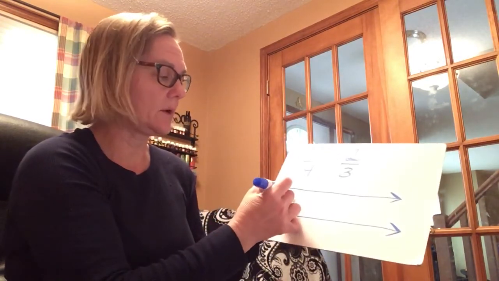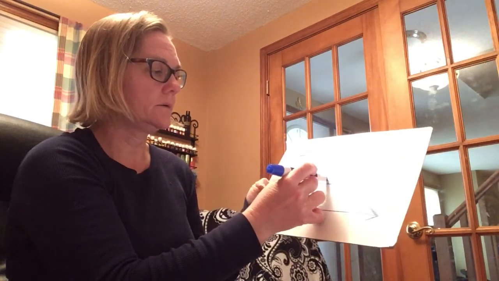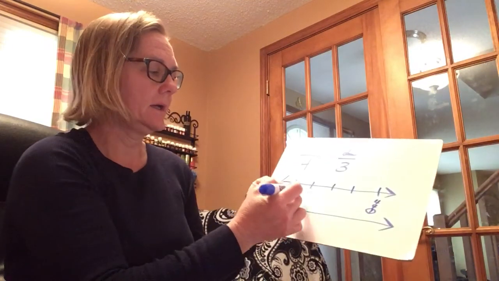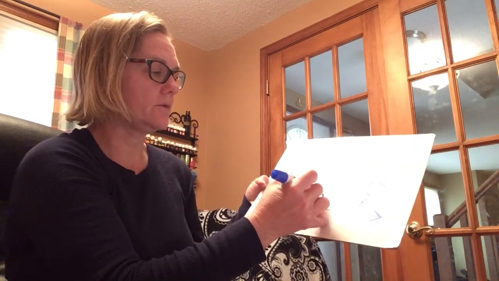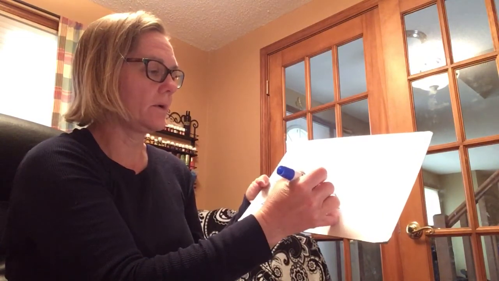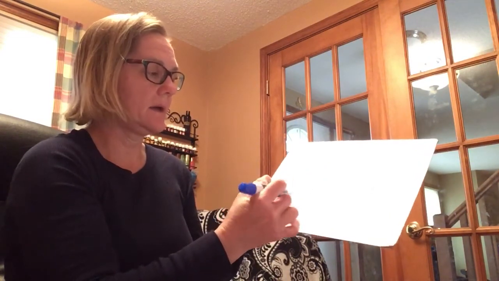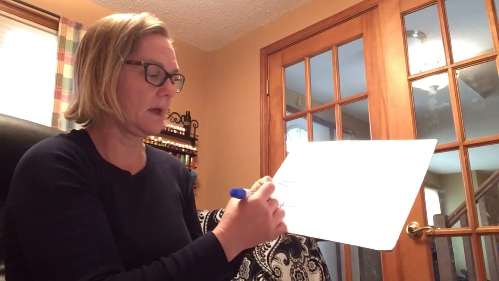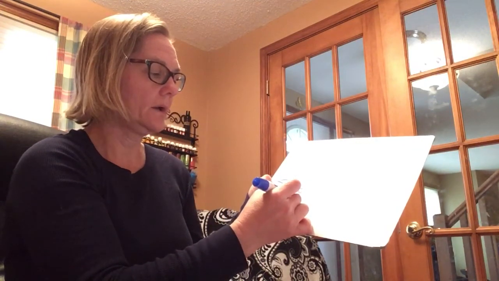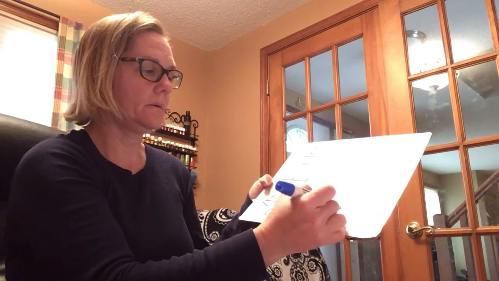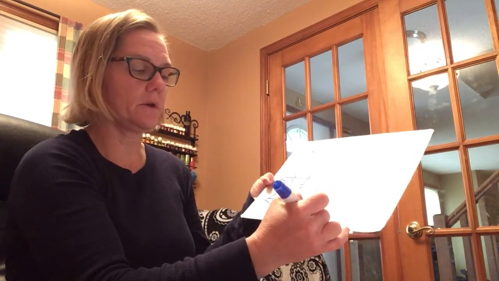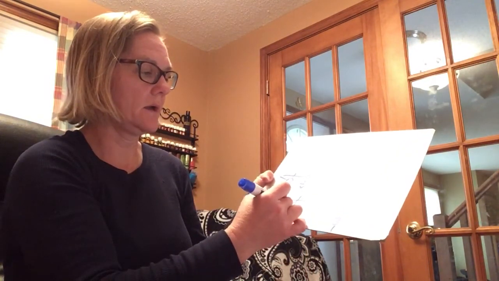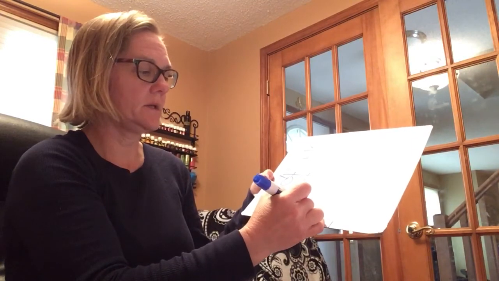Same thing, I'm going 0, 1, 2, 3, 4. This would be 4/4 or 1 whole. And then this is 1/4, 2/4, 3/4 and 4/4. Now this time, my number line should only have 3 spots. So I have 1, 2, 3. And this is 3/3 or 1 whole. And this would be 1/3 and this would be 2/3.